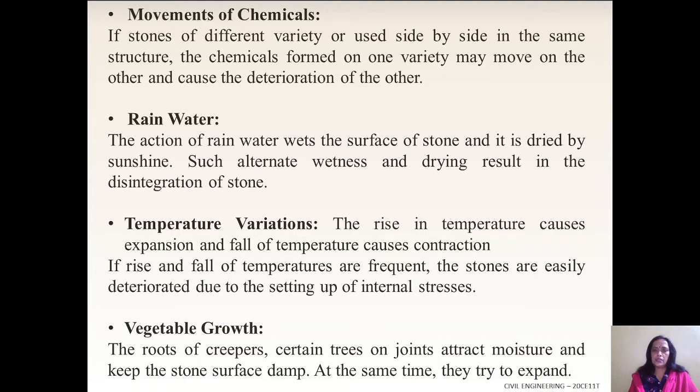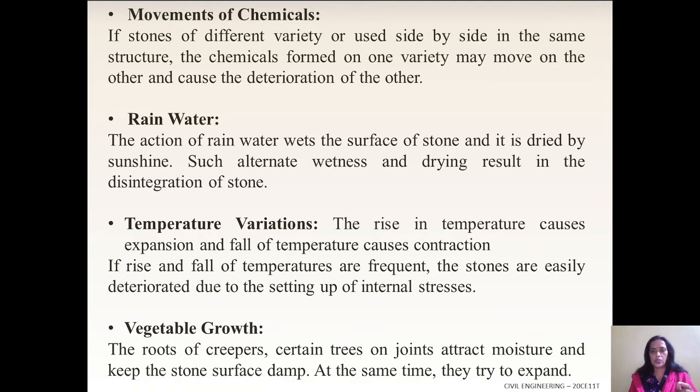Then comes the temperature variation. As the temperature rises, there is expansion in the stone, and the fall of temperature causes contraction. The rise and fall of temperature are frequent, and some stones are easily deteriorated due to the setting up of internal stresses. Also, vegetable growth: you might have observed the roots of creepers in small gaps.